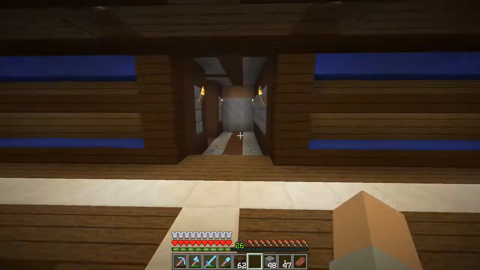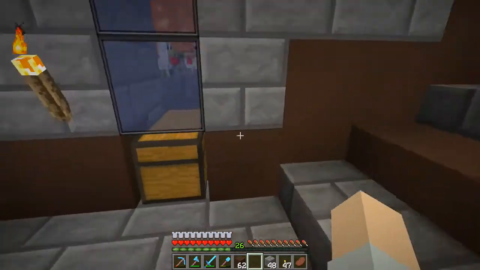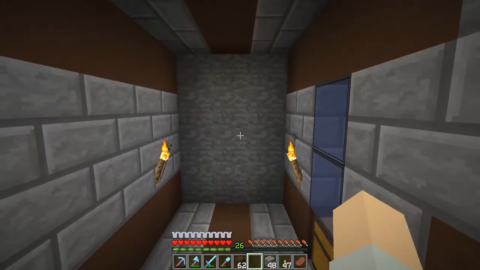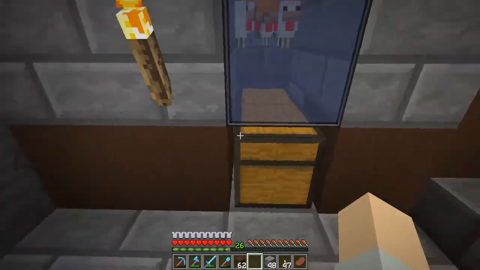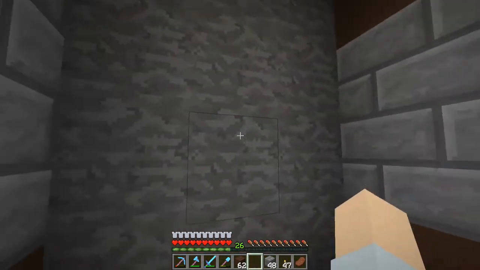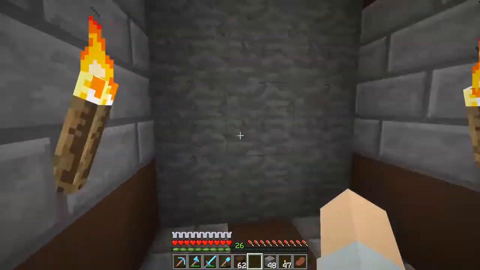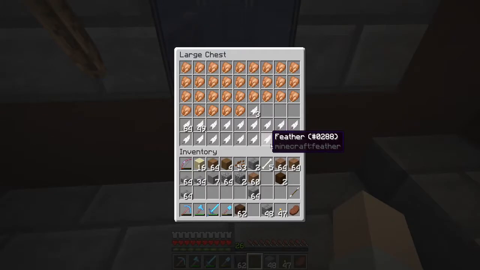And down here is the chicken farm. Into the hallway, that's in preparation for further expansion. Probably have the other passive mob farms over down the hallway on this side. Not sure what's going to go on this side, if anything, but for right now, it's good to go.